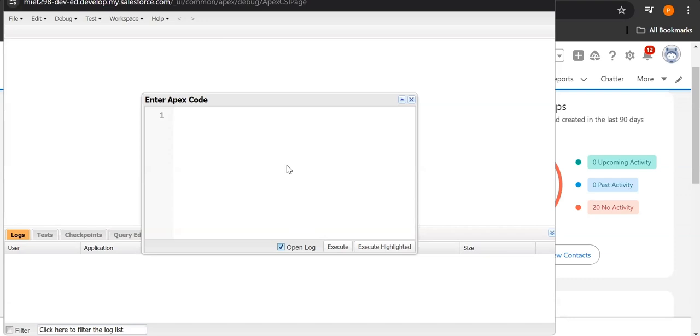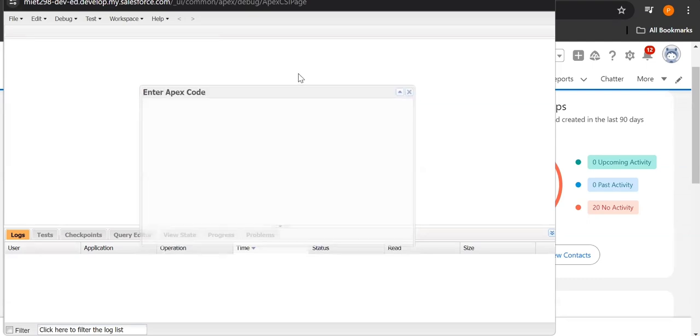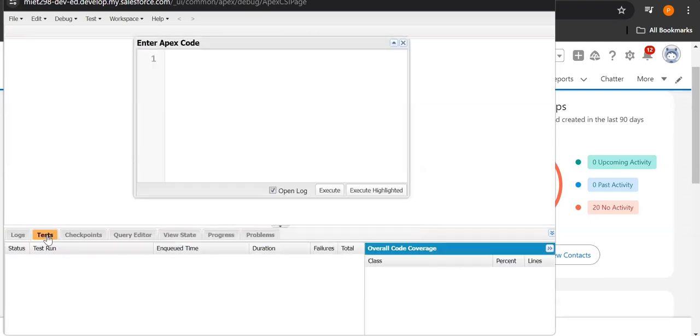So the next thing is, if there are any logs, you can review them under this tab. So there is the logs tab. Then there is the test tab. This is for running test cases, sorry. The outcome of your test cases will be shown here. So if your test cases are successful or if they failed, you will see it under the test tab. We will use all this once we progress. This is just an overview.